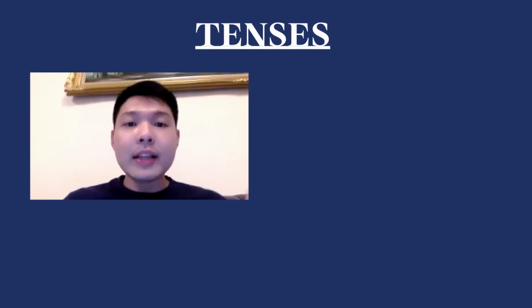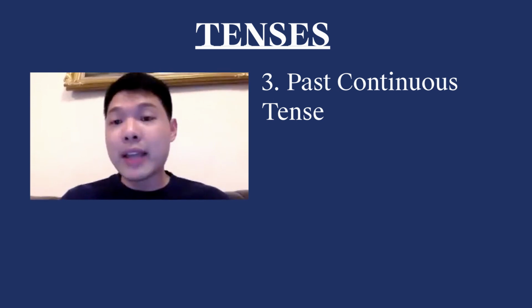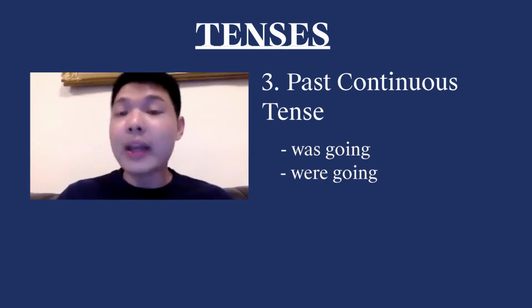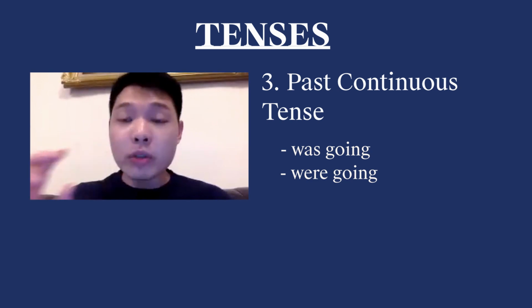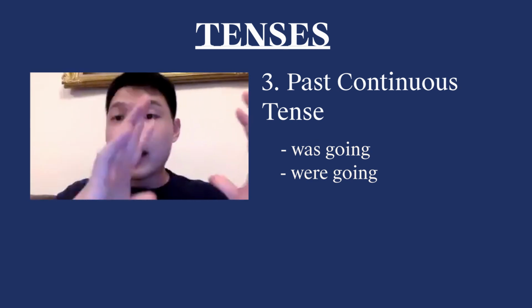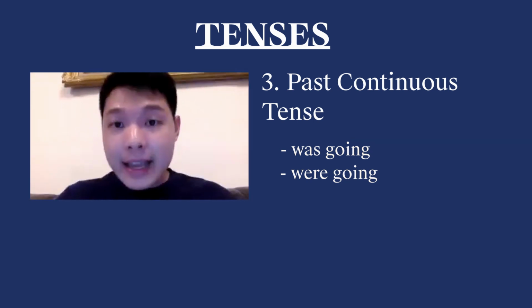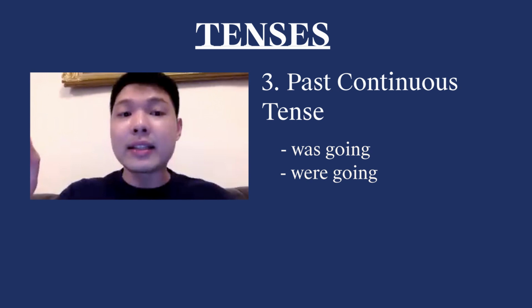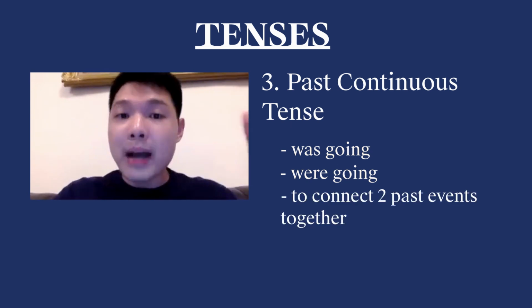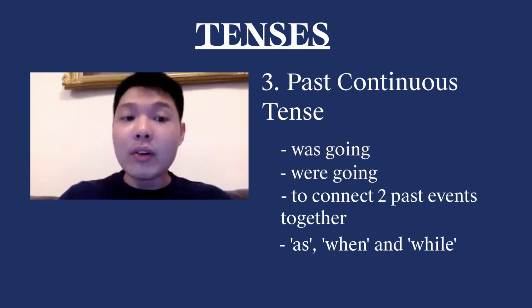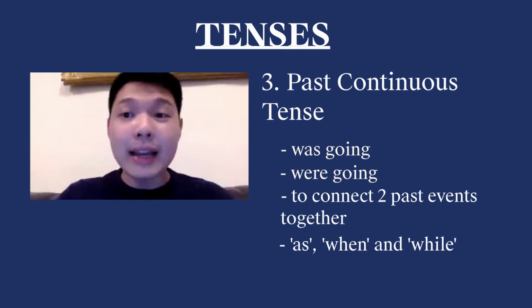All right. The next one, of course, is past continuous tense. Past continuous tense can be was going, were going. Looking at how past continuous tense always comes out for exams, it's always used to connect 2 past events together, right? And you will always get your as, when, and while. All right. So these are the little keywords that you want to highlight in your grammar question.